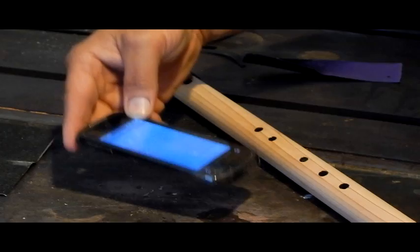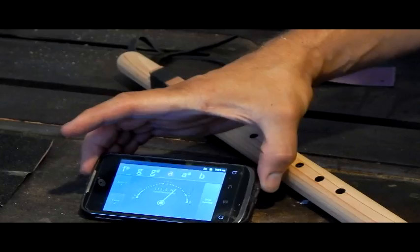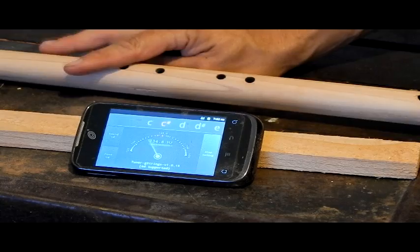I don't use it for that anymore. The only thing I use it for is tuning flutes. It stays out here in the shop and the dust and everything is a mess. But anyway, the program here works really well. And let me tilt this up with a flute blank for you so that you can see it while we're tuning this guy. It's going to be tuned to the key of A, 440.